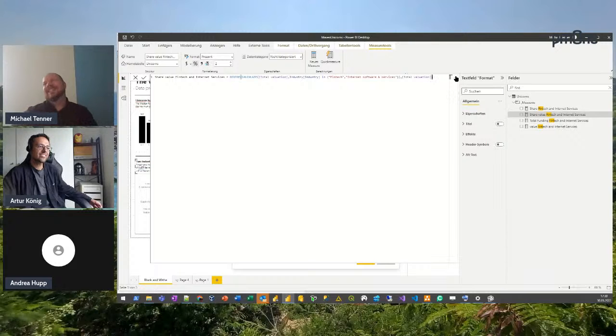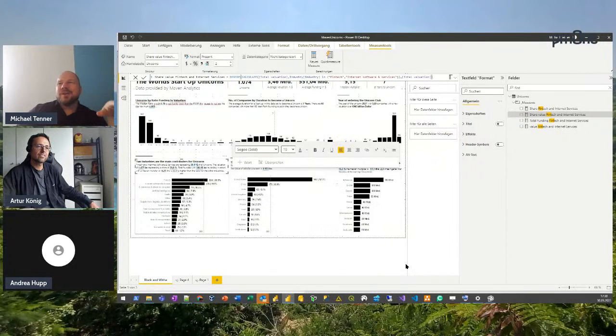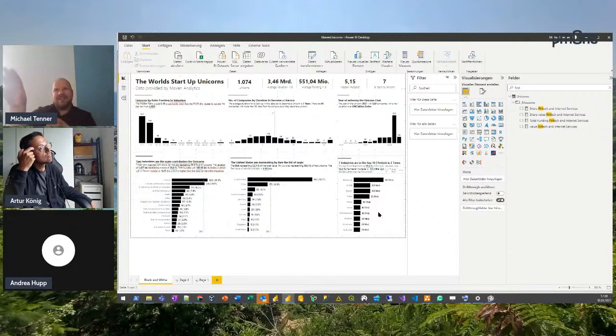That's actually really funny. So basically these were some of the cool easy measures, and then I started to think about ratios. As you can see here, a lot of shares, more or less easy. But here in the last small one, a little bit more to think about. And the last one is a ratio between the top 10. I calculated the ratio and I made a mistake, and I will show this mistake. I calculated the ratio between the top 10 companies and all the others, so what is the top 10 valuation ratio versus the rest?